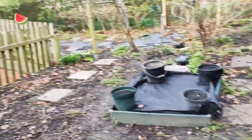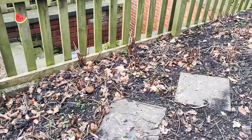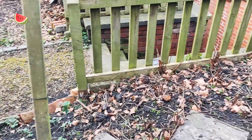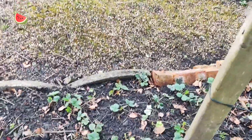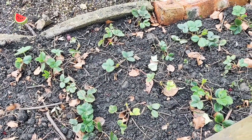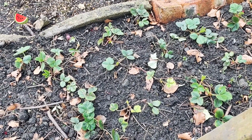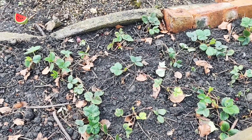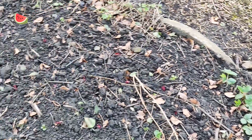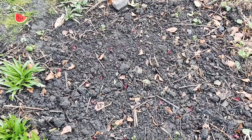This section is sort of like the old orchard area. We have some raspberry canes growing over there, and what I did this weekend was I moved some of the strawberry plants into this little section here. I'm hoping that the strawberries can help to keep the weeds at bay in this area.